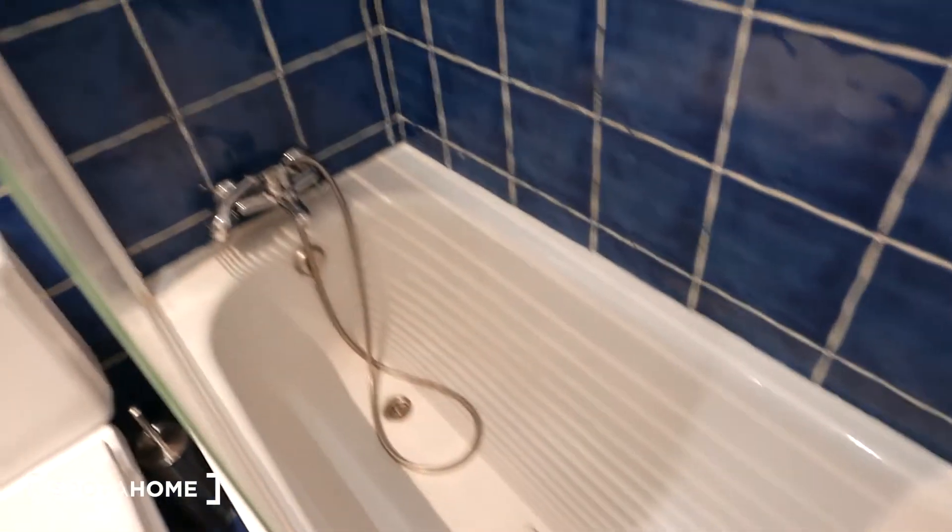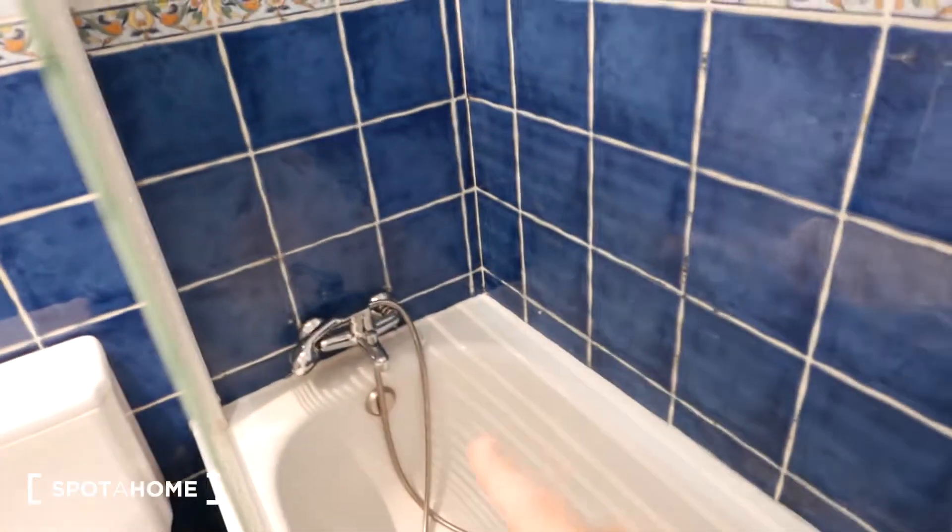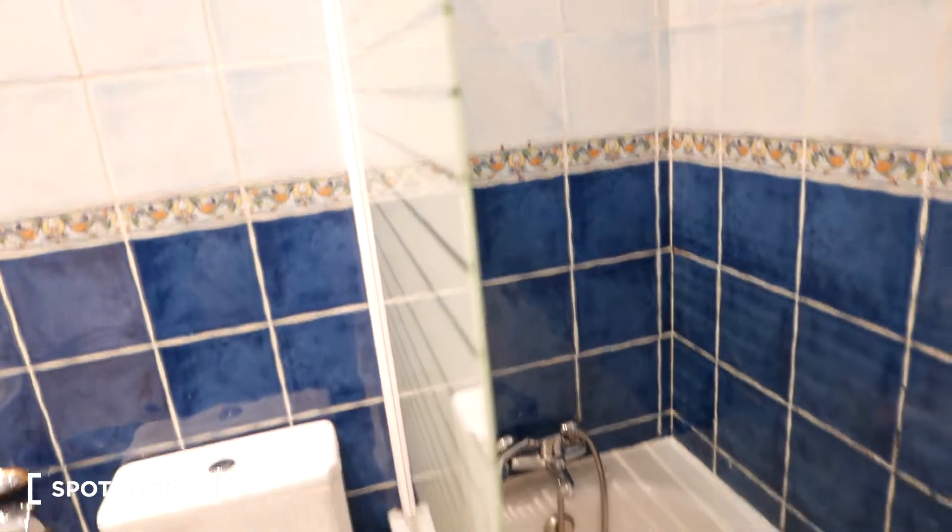If we look this way we see a full tub — so if you like bubble baths, this is it for you. We have a removable shower head that you can put right there and it becomes a regular shower. We also have a glass partition, which is just a little nicer than having a regular shower curtain. So that would be the bathroom.